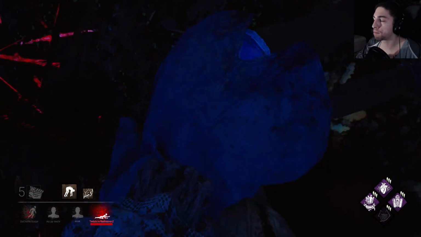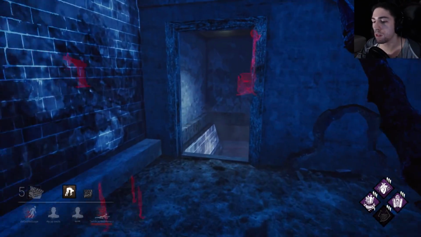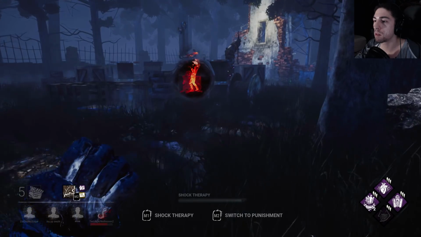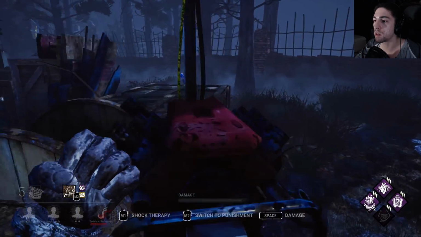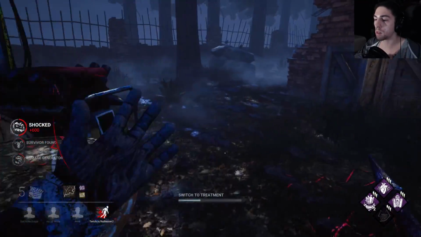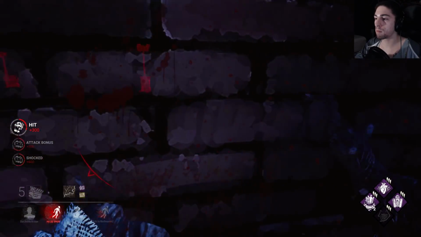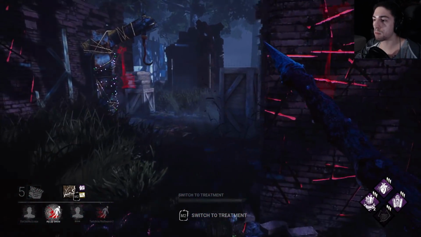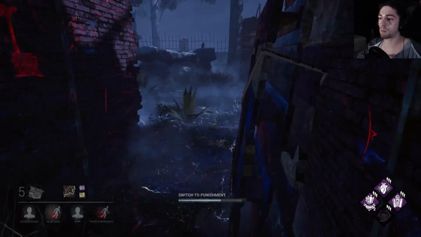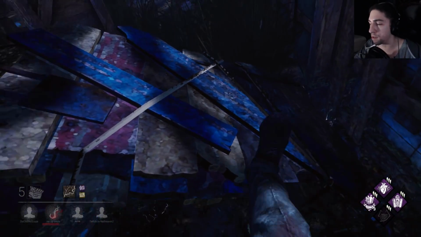Okay. Well, that was unfortunate. Let's put this person in the basement, just so that we have a little bit more control. No one's got Decisive Strike, so I don't have to worry about that. All right, hook and go. That's what we want. Make sure we break all the pallets too. We need these pallets gone.